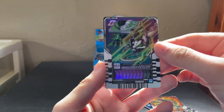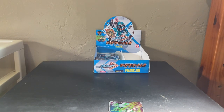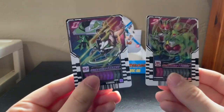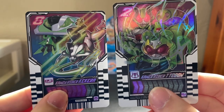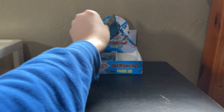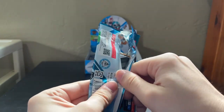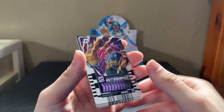It's Hopper 1, and there is Kekera, so we're continuing our train for finishing off our Geats riders. So there is Kekera with Tycoon. You can see it's a frog, which is pretty cool. Like to see that. So that's another nice support pairing for Geats there. Keep going. Let's keep it going. No parallels yet. That's a little weird. I hope we get at least one in here.